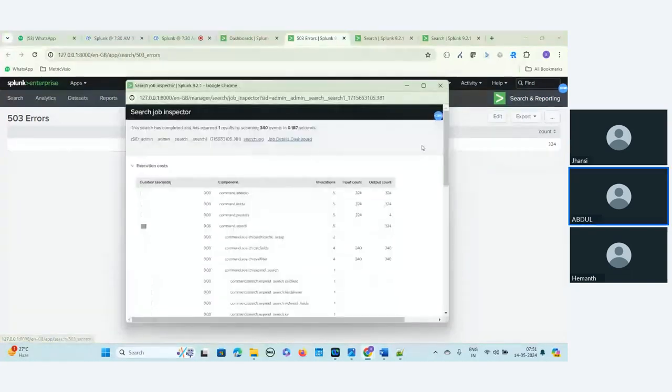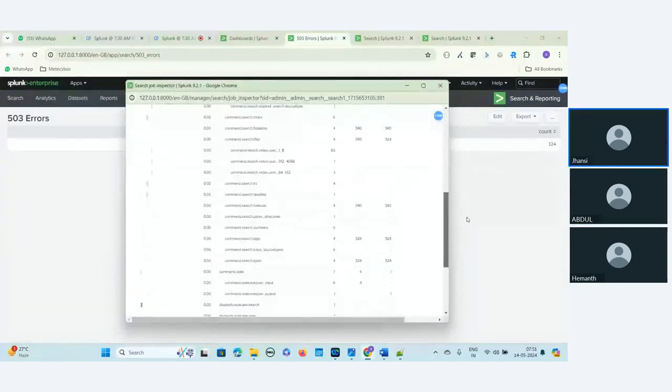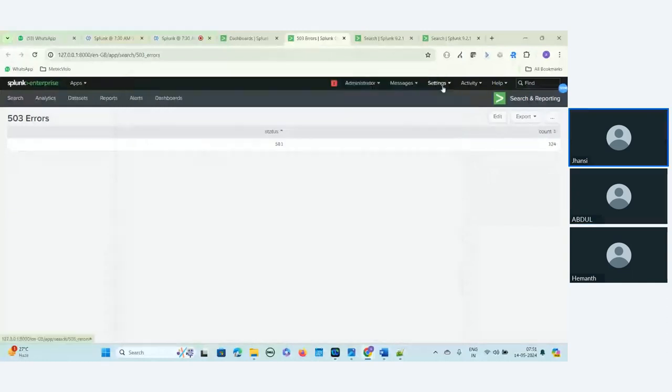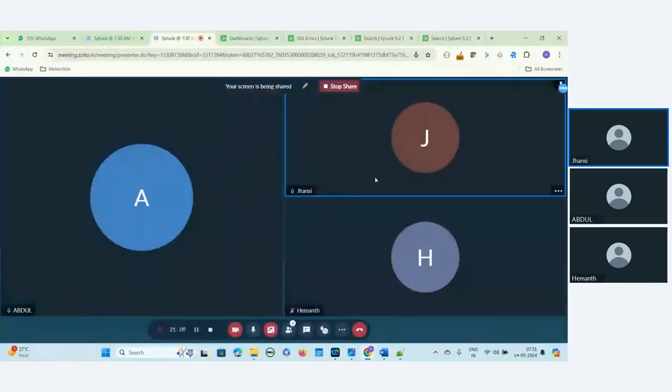No, this one, I think it's a different one. If you are able to find it, you can. Yeah, let me share the link here in our chat. This one I'm asking.